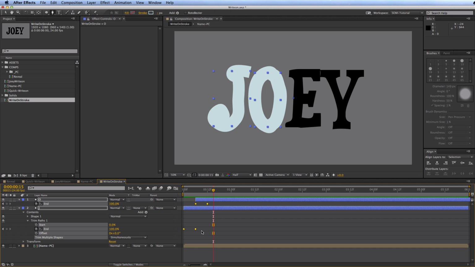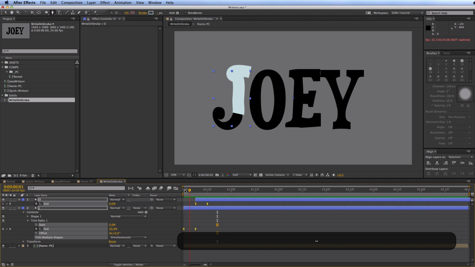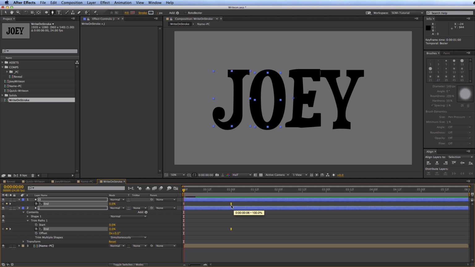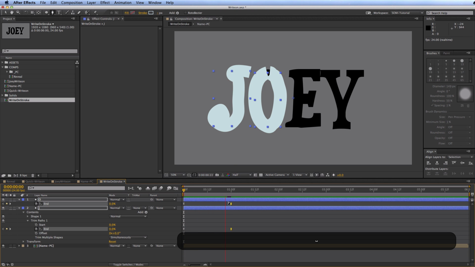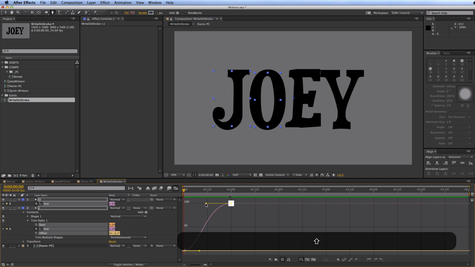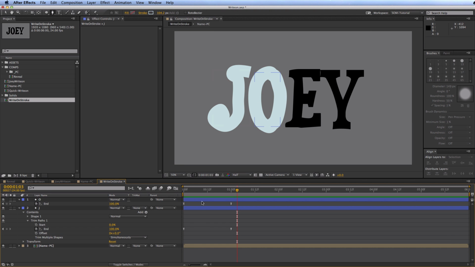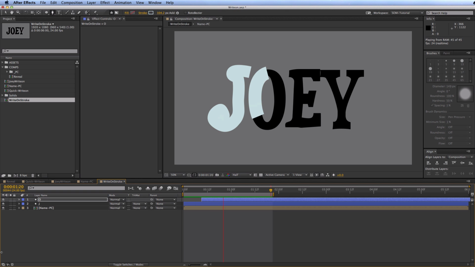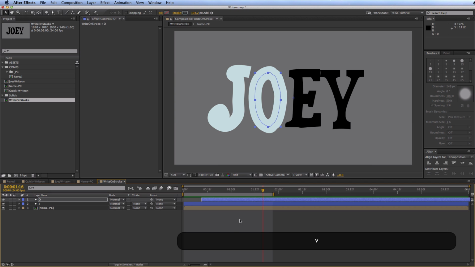And what's cool about this is you can do easy ease, and if you really want to slow this down, right? What you could do is move these keyframes further apart, like maybe a second, so it takes a longer time to write these letters out. And then you can select your keyframes, go to your curves editor, and really amplify the ease, right? So now you can get a little bit more. And what's cool about this, as opposed to the paint, is it's super duper smooth, it's super duper controllable, and it just has a different feel to it.